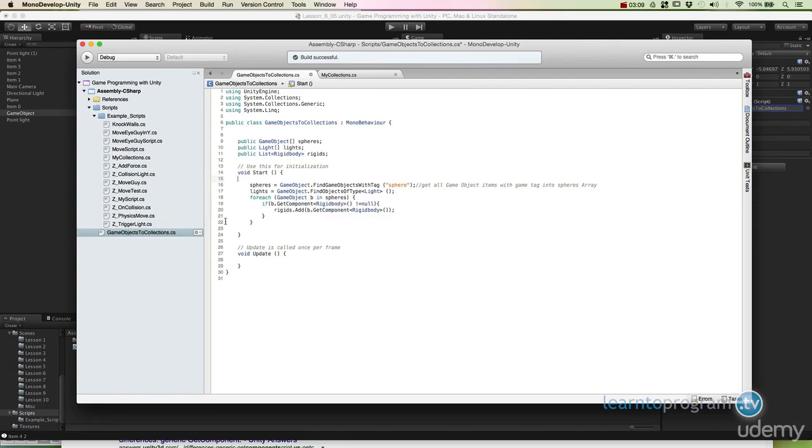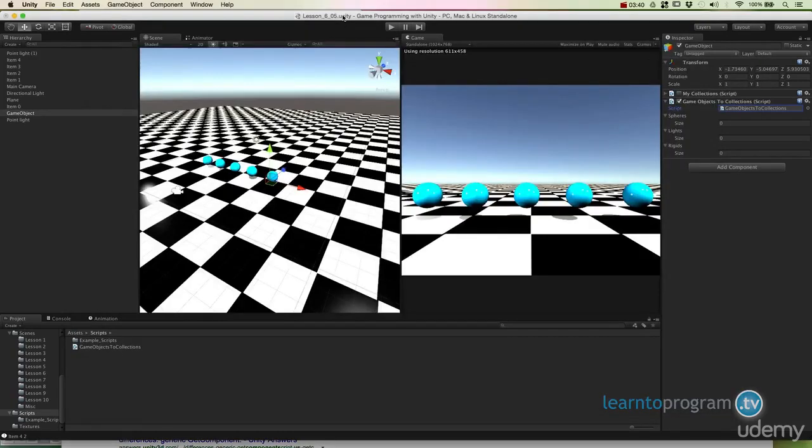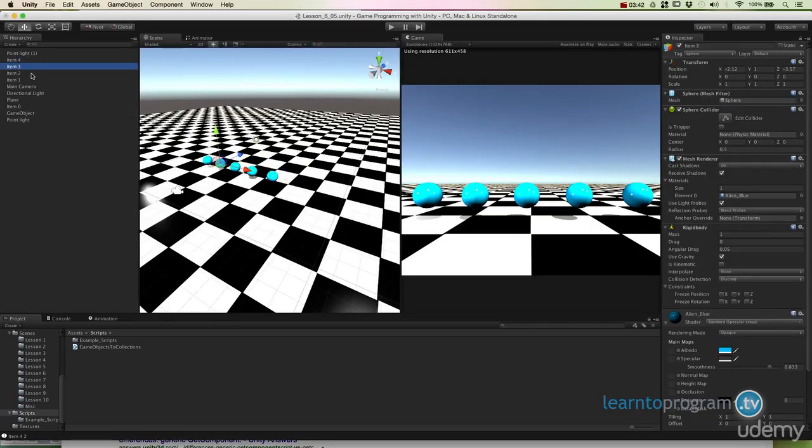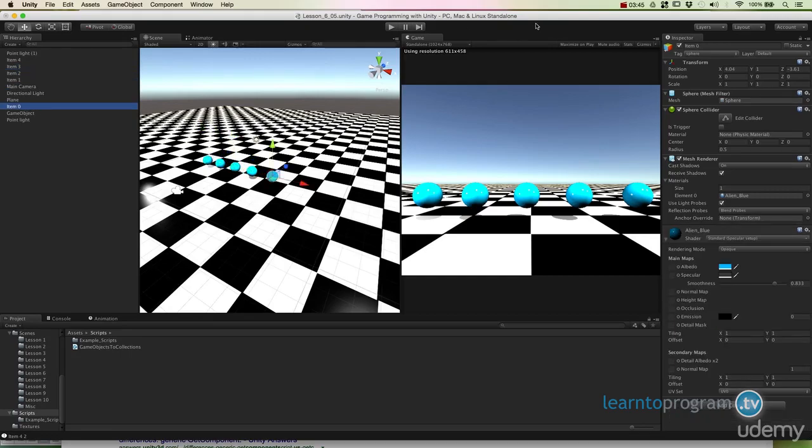If you need to do some more complex stuff, or if you're not sure what the number of them is going to be, and you're going to have to change it on a regular basis, then you go with the list. Alright, so what we've done here is spheres equals game object find objects with tag. Now what this says is every object in this scene that has this particular tag is loaded up into this array, and as many of these items as there are, that's how many indices there will be in the array. That will be the length of the array. So right now, in my game, I have 1, 2, 3, 4, 5 items, and all of them have the tag sphere.